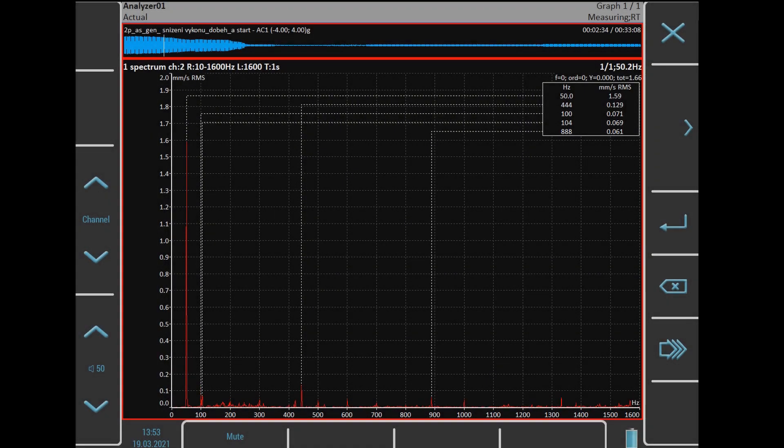You can also focus on the exact frequency of peaks in the spectrum. If you find a peak with your exact current supply frequency, for example 50 Hz, and more often on its harmonic frequencies, it is probably an electrical issue because there is always some slip on a loaded electric motor and the motor isn't running on its exact rotation frequency.